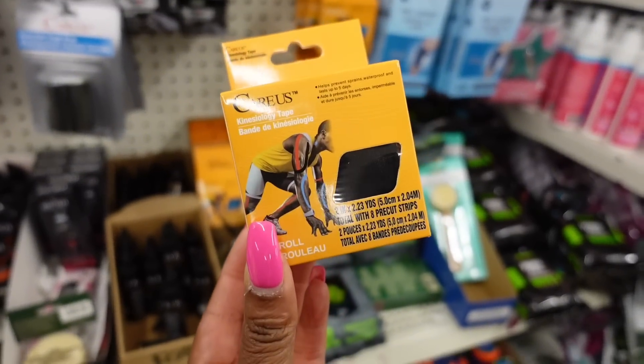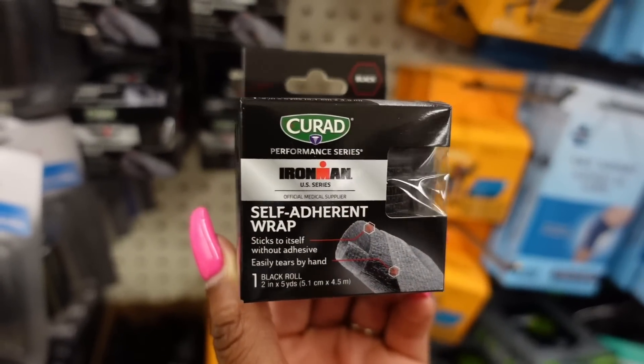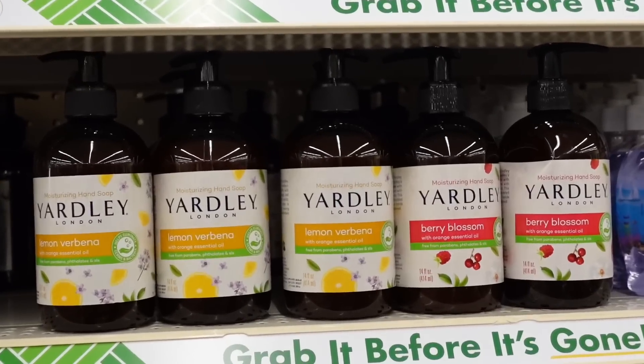For those who don't know what K-Tape is: it's a really thin medical tape that athletes love because it's flexible. You can wrap up your muscles and still get movement. If you have sore muscles it helps with joint support and all of that. Seeing it in Dollar Tree was definitely a win because in my household we have tons of K-Tape. If you're an active family — hiking, biking, going out — you might already have this. They had at least three different brands and varieties for only $1.25, including an Iron Man variety by Curad. Definitely a win.